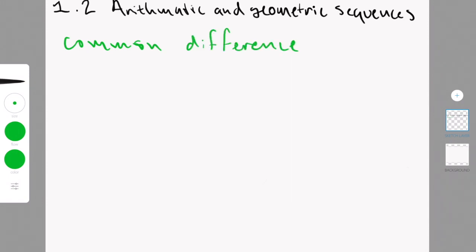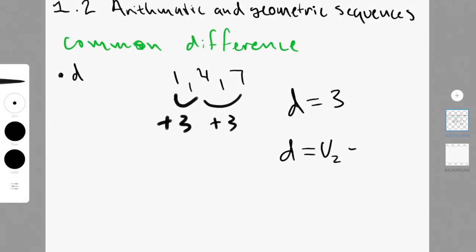So when looking at arithmetic sequences, there is a common difference. This common difference is noted as a D. This D is essentially the rule you are following, what you are adding or what you are subtracting from each term to get to the next. You can find this by doing UN minus UN minus 1. So that means you can do this by doing a term minus the previous term. So in any case, if you take this with real like term numbers, this would be, for instance, U2 minus U1 or U3 minus U2.